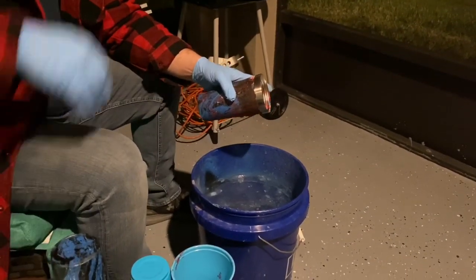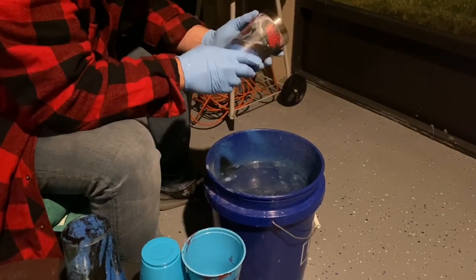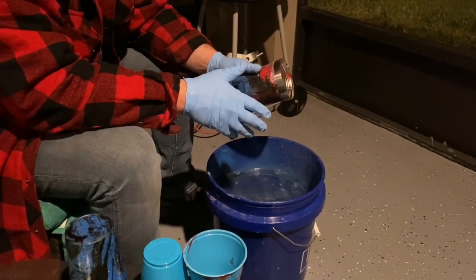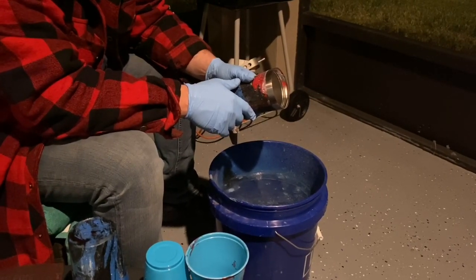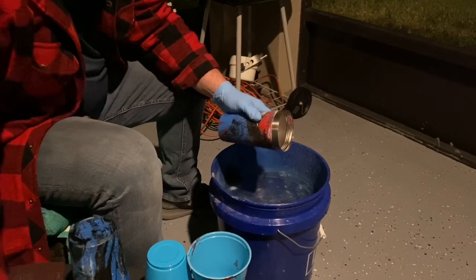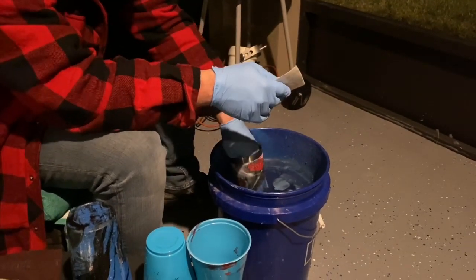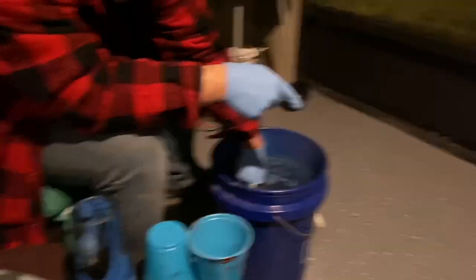I have this huge box of sandpaper that this super awesome guy gave me — that's a 1000. 400, 600, 800, 1000 — something like that, 320. Start with that 320. And then you should have some 400 there too. The black stuff I gave you is for wet. There's the 320, and here's the 600 — perfect. And then the 1200. So that's good. Great, I'll bring another assortment.